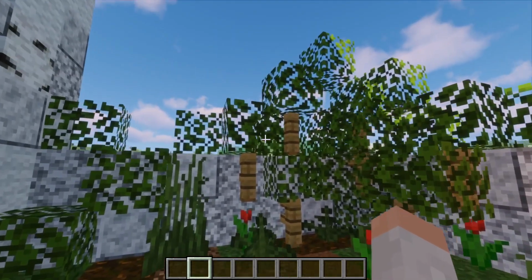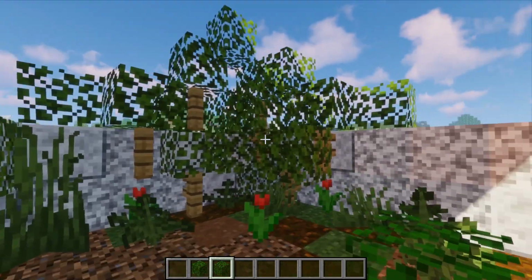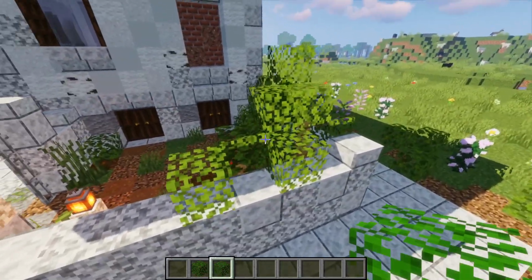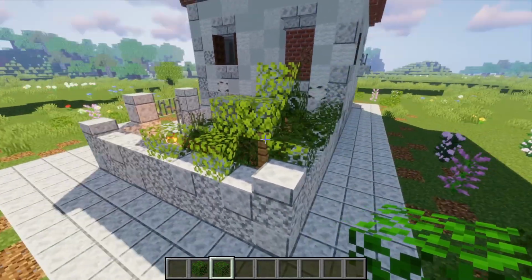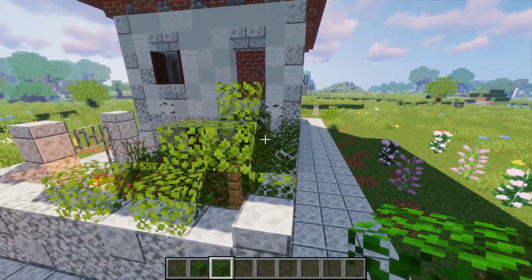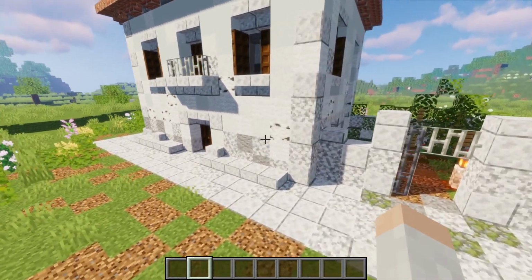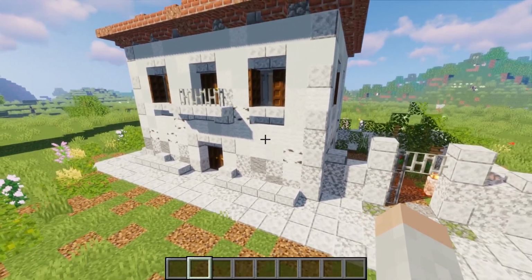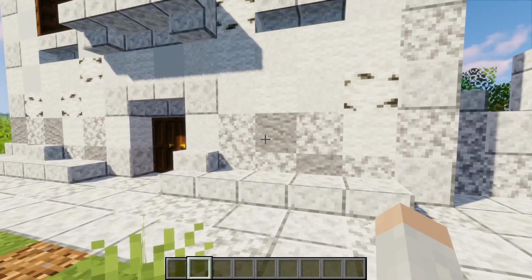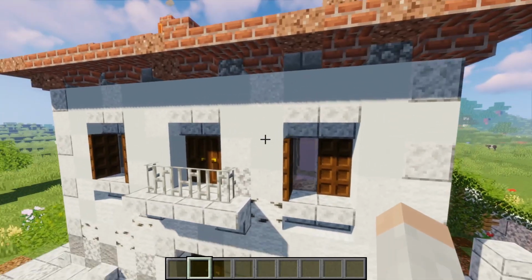And we've used a combination of oak leaves and acacia leaves to just add a little bit more detail. And that's one thing you can do in your own builds, is add in a few different leaf variations to your trees to really make the leaves have a bit more variation. You can use a few different blocks that are similar colors and textures, and you can create a little bit of a gradient. And so maybe down the bottom here is a little bit more worn out and a little bit more broken up, and up the top is a little bit cleaner.